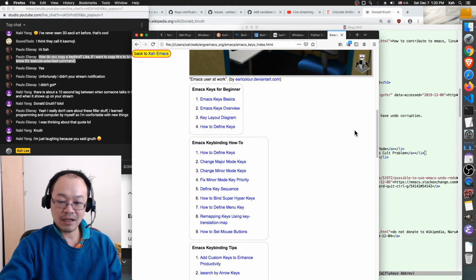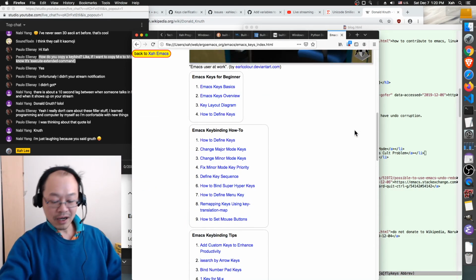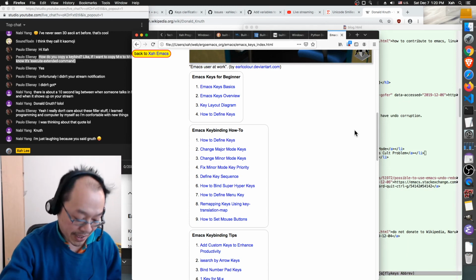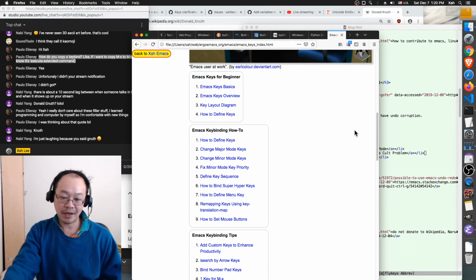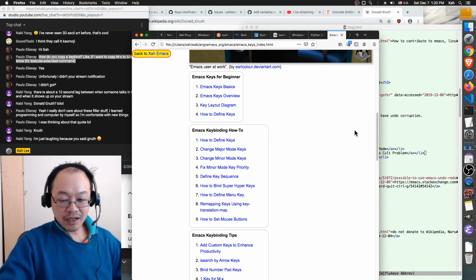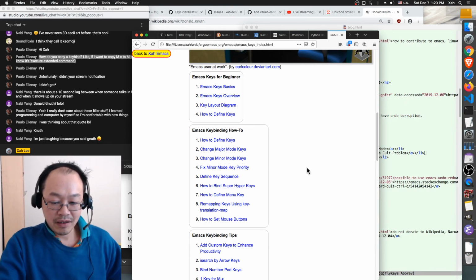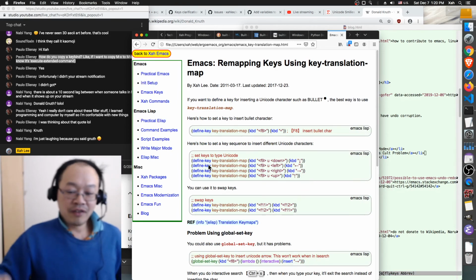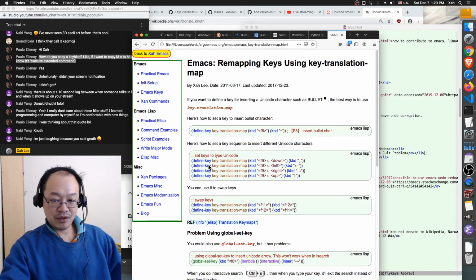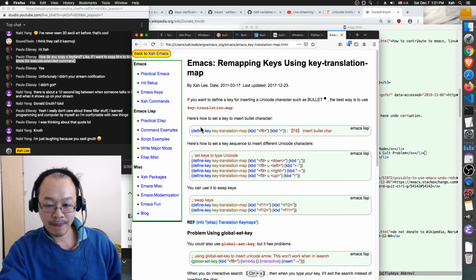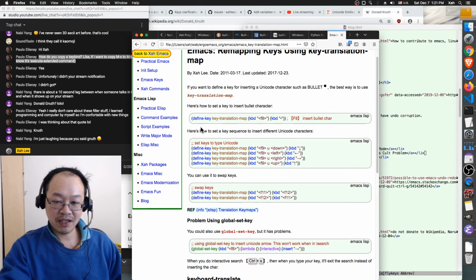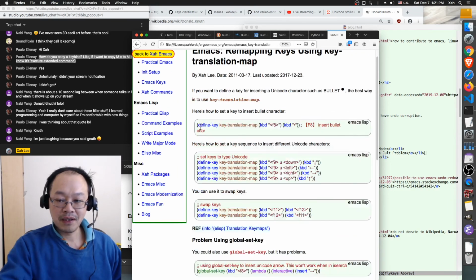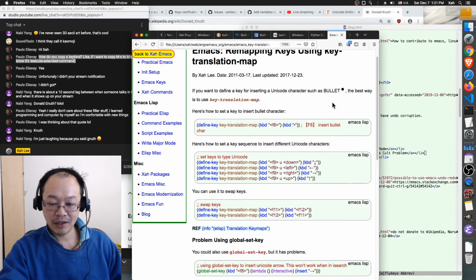So this is an index of all articles related to Emacs key binding. And one of them is talking about key remapping. Okay, so there it is. So if you want to remap keys, this is what you do. Let me check because there are subtleties. I remember. So let me check if it does what you want.